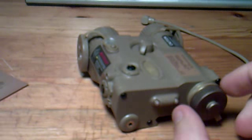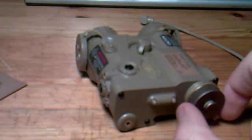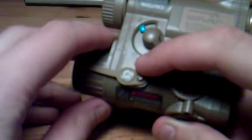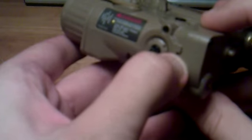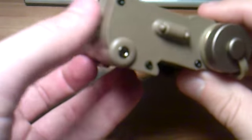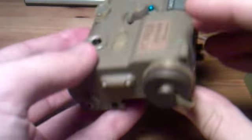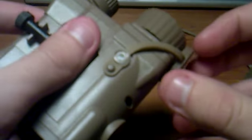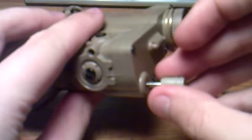This unit needs two CR123 type batteries, which go in here — you have to unscrew this cap. As you can see, everything is very detailed: you get all the markings in the right places, you get all the buttons. These two screws here are used to adjust the lasers — they are adjustable, so the lasers actually point at where your BBs are going to be hitting. You also get these protection caps held on by rubber straps, and the pressure switch goes in here.